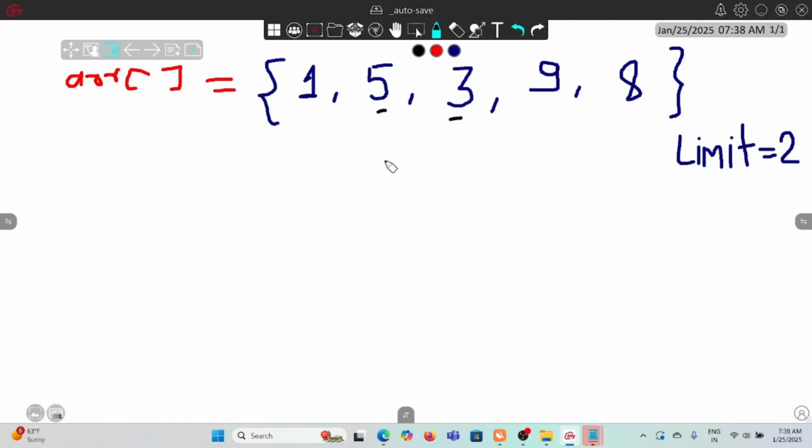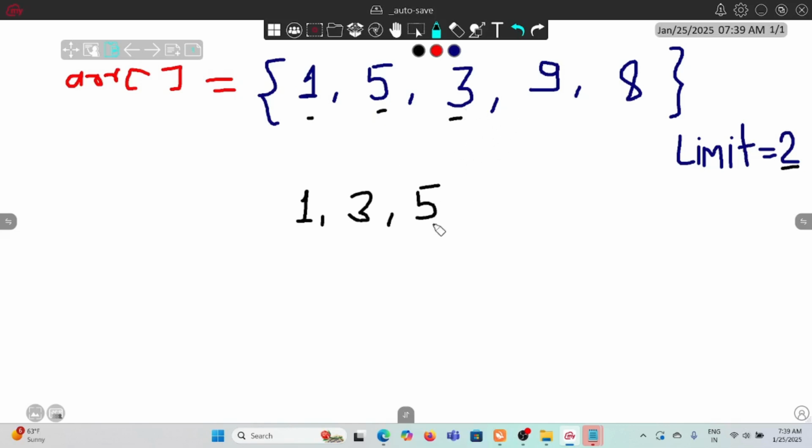So what if we make a swap here? What would the array become? It would become 1 3 5. We made a swap here. Now we have 3 and 9, so a swap is not required, because we are looking for the smallest, so we try to keep the smallest number first. That is the intention, but it should be swappable within the limits. For 5 and 3 we could make a swap, so we made it, because 3 is the smaller number, and our intention is to bring it first.